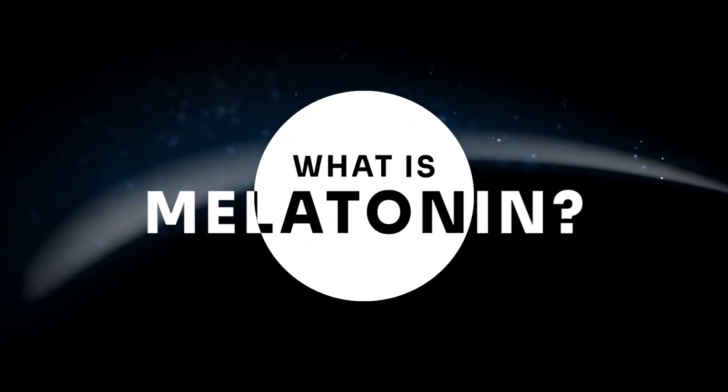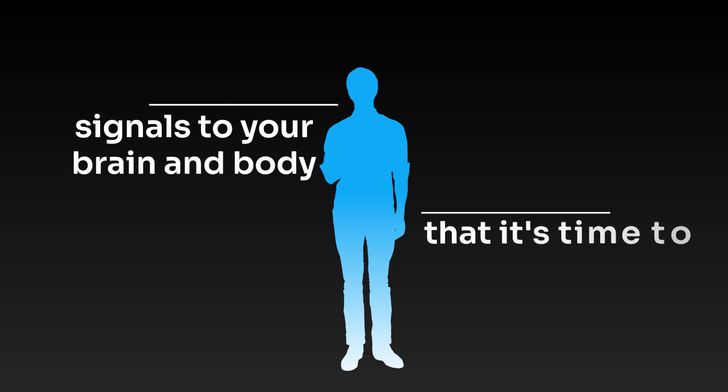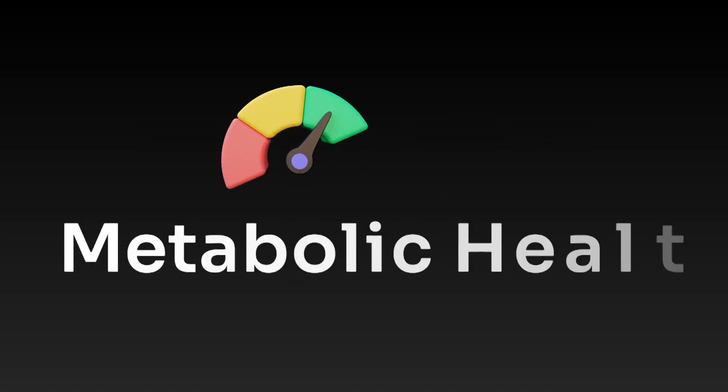So what is melatonin? Melatonin is often called the sleep hormone, but that only tells part of the story. It's produced in the pineal gland when darkness falls and signals to your brain and body that it's time to rest. But melatonin does far more than just regulate your sleep — it acts as a potent antioxidant in the brain, supports immune function, helps regulate inflammation, and interestingly, it interacts with your metabolism and blood sugar regulation.